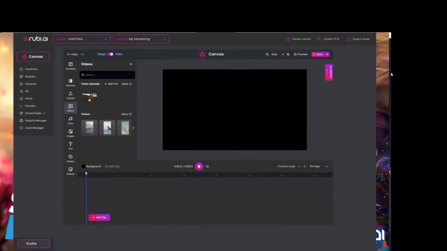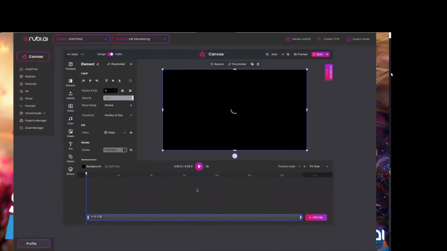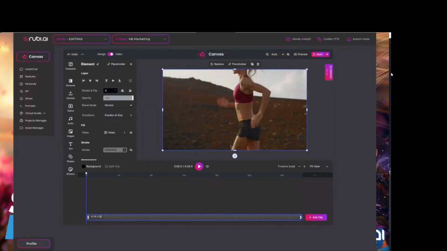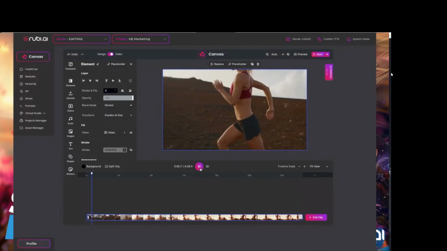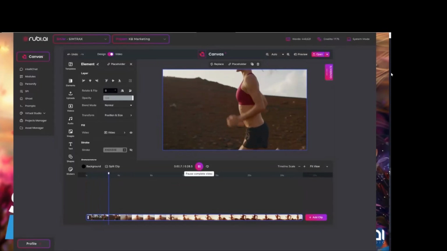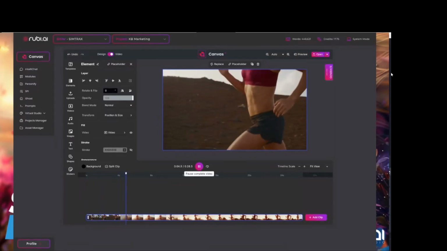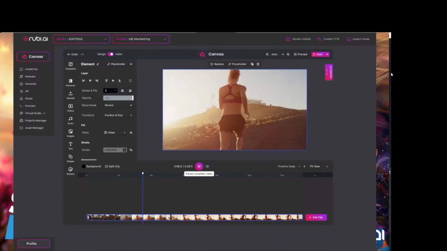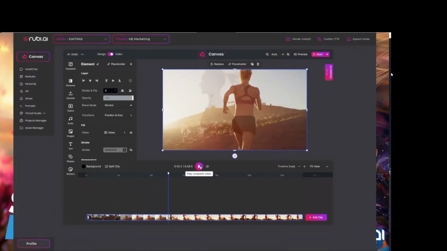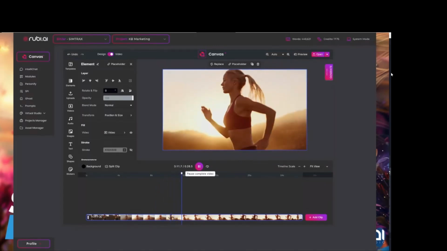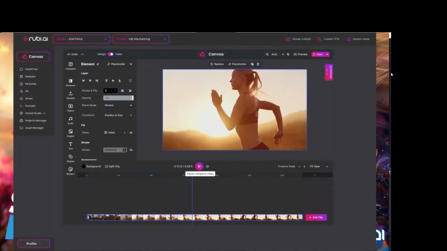I actually imported the video that I want to use behind it, and so I'm going to drop it in. It's just this person running, and I've got a couple of cuts pushed together for it already. This was used in another project that we had, so it's just a video clip I can drop in, but it fits what I'm going to try to build on today, so that's why I wanted to bring it in.